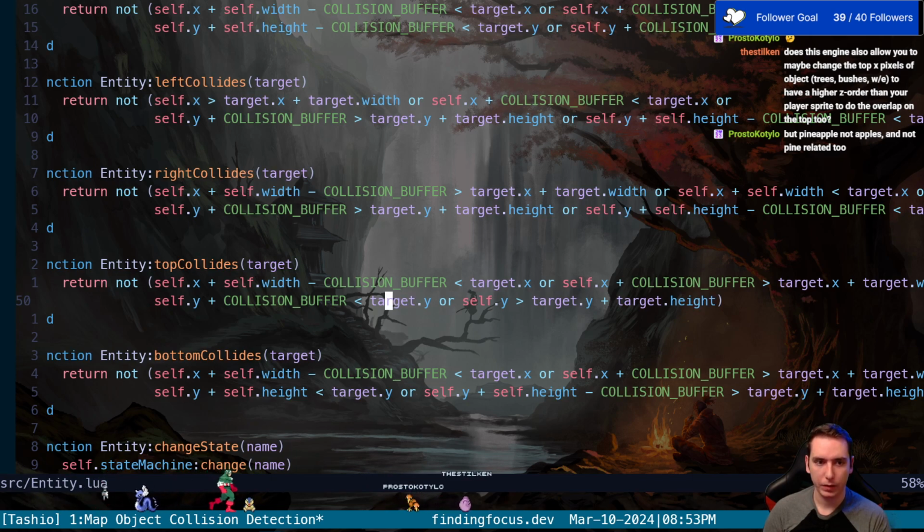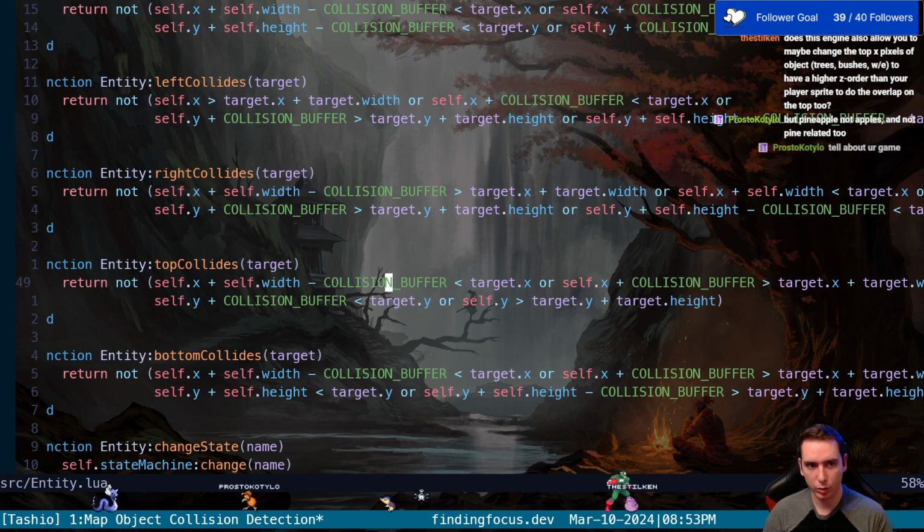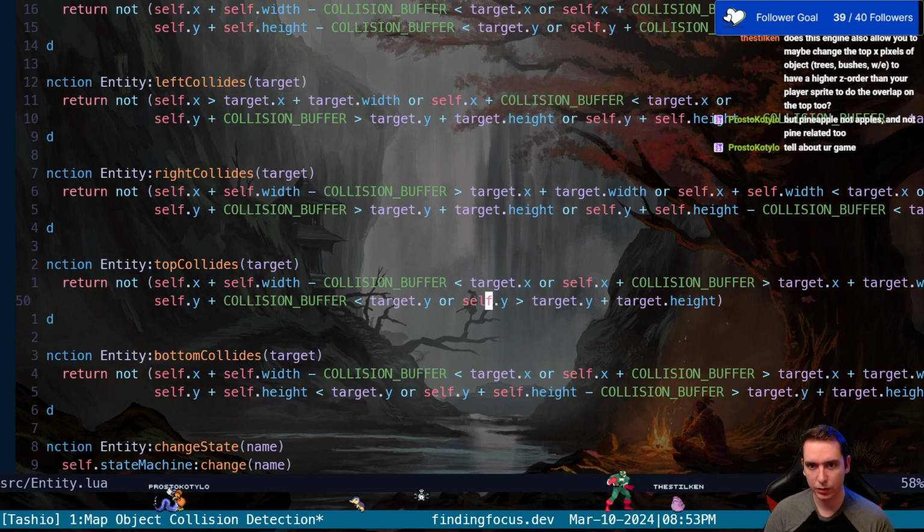We're seeing if the top of our buffer's smaller than the top of the target, or our top is greater than the top of the target height. It's a little tricky since we're doing the opposites here. We're trying to determine what's an impossible collision.